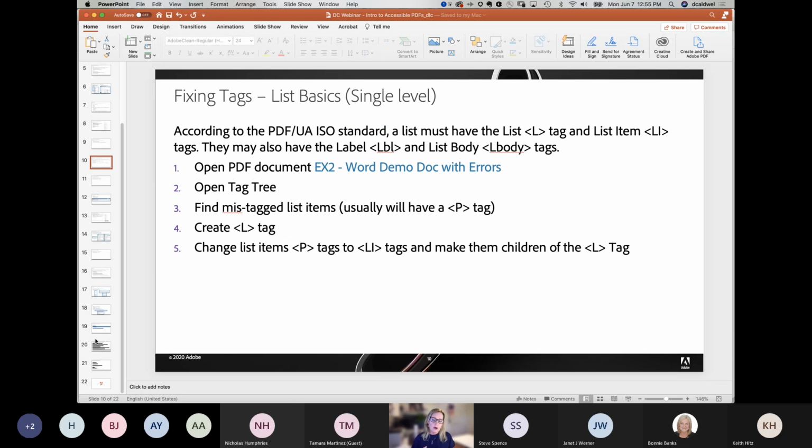So I would suggest that, if you want to continue with this basic understanding of how to create and remediate a PDF for accessibility, download these files so you don't have to start with something of your own, where you may not have a one-to-one correlation. Practice this a little bit.